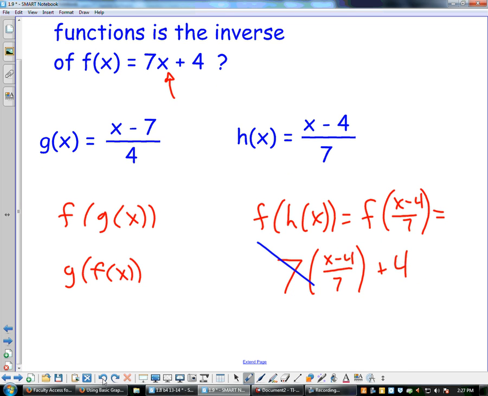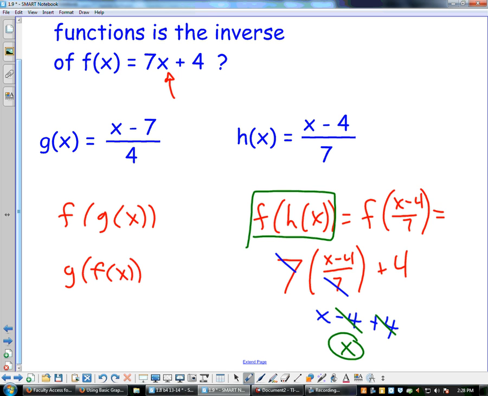So instead of slash, slash, slash, what would we be taking out first? The 7s or the 4s? All right, so we're going to divide out the 7s, and then you're going to rewrite for me x minus 4 plus 4. Now you can show me that the 4s subtract off, and we're left with x. Are we okay with this? You can do them in whatever order you want, but don't write down f first, then h, then x like this, and then show all the work for h of f of x.